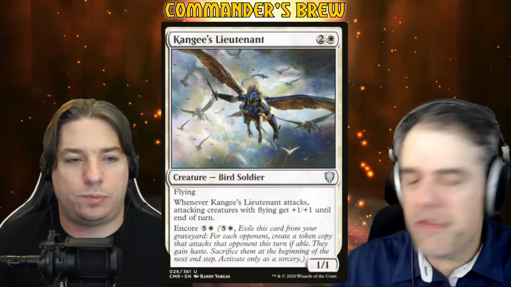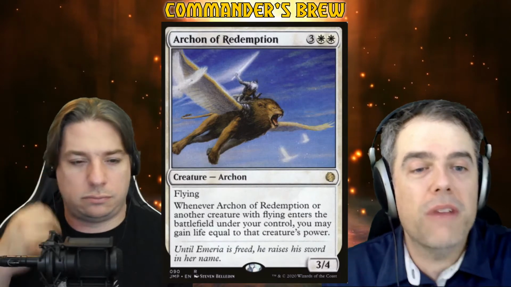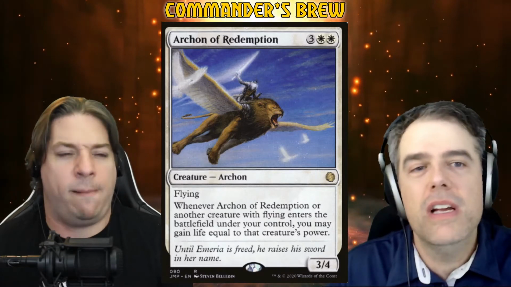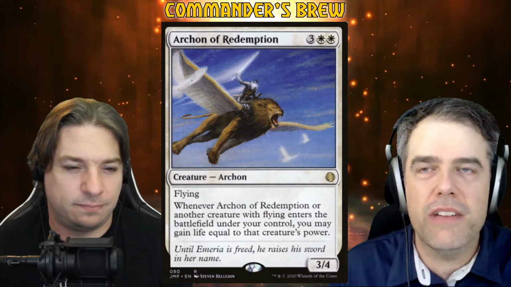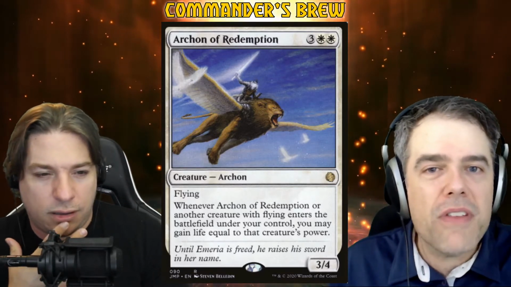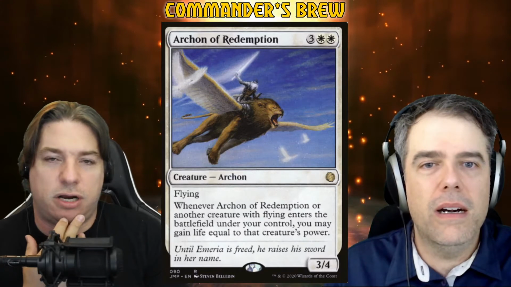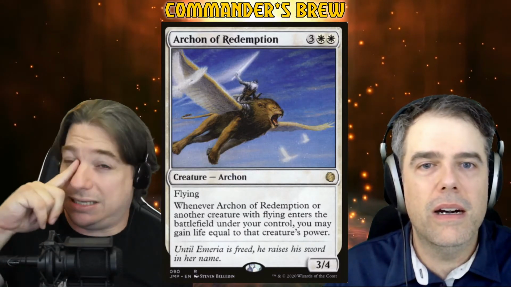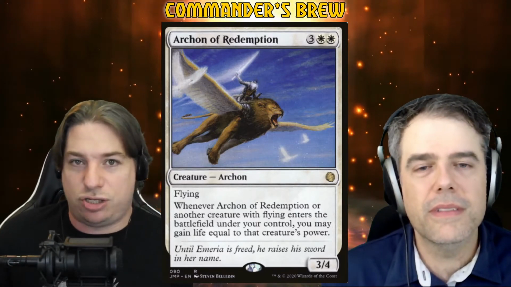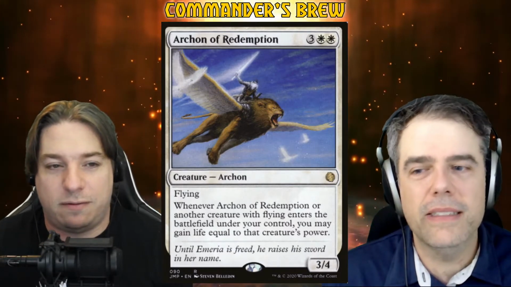And then what you would definitely fit in is Archon of Redemption, 3 white for a 3/4 flying Archon. Whenever this or another creature with flying enters the battlefield under your control, you may gain life equal to that creature's power. So if this is around and we sack a few creatures and get a ton of Inklings, we can get 10, 12, 18 extra life off of that. I feel like you could do some real classic Orzhov stuff with Archon of Redemption as a linchpin card in a Felisa deck. You know what I mean? Doing all the things that Felisa does, then getting all those Inklings, and then triggering all that life gain and weaponizing that life gain is very easy for Orzhov to do. That'd be a good one.